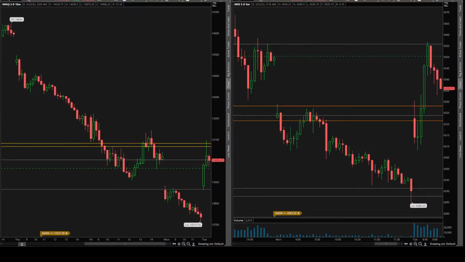So it might be an area where I consider getting long, but this is one where if I do get long, I don't have just a long order in right here. I'll kind of watch it come down into this area, watch it develop, hopefully hold for a while, and then look to get long if there's kind of a rounded short-term bottom put in down here.